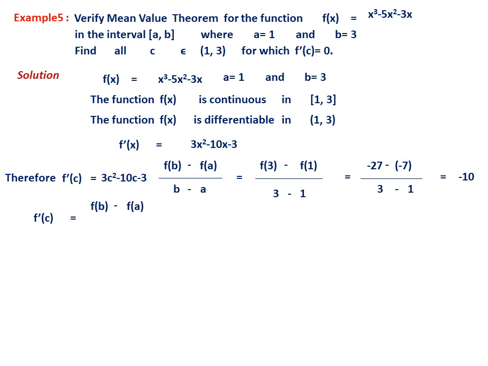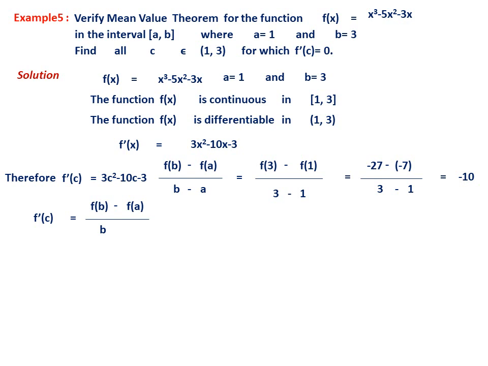Now the mean value theorem says at least there must be one c, but now we have to check whether both are possible or only one is possible. So now 7 by 3 belongs to (1, 3). 1 does not belong, because 1 is the end point and it is an open interval. In an open interval, 1 is not included. But 7 by 3, which is approximately 2 point something, is in the interval (1, 3). Hence mean value theorem is verified. So this is the first part.